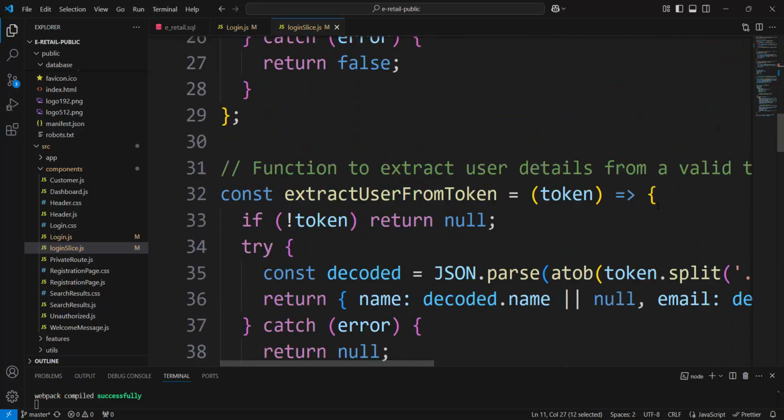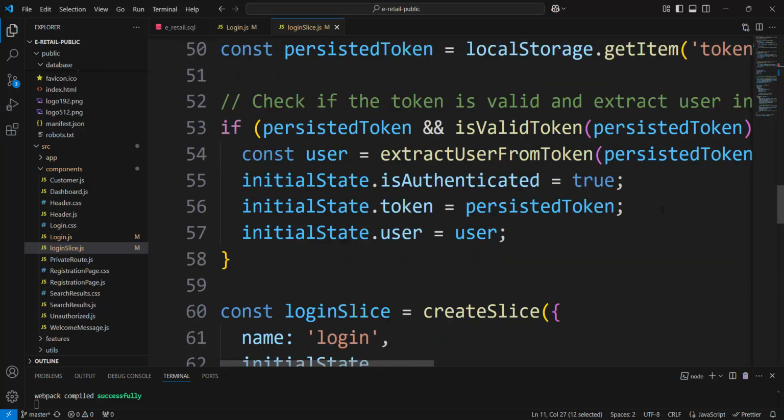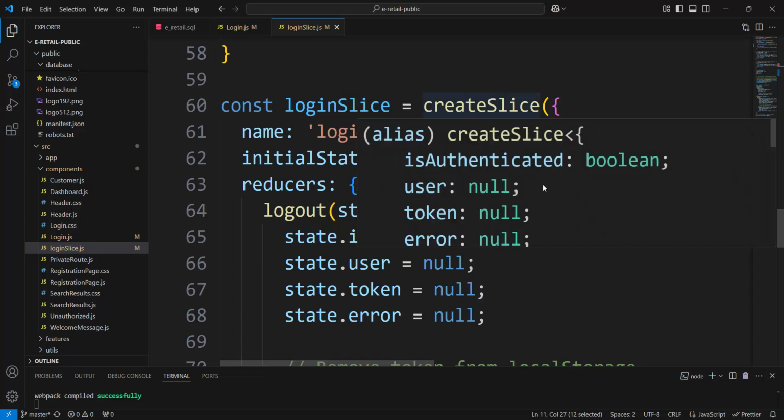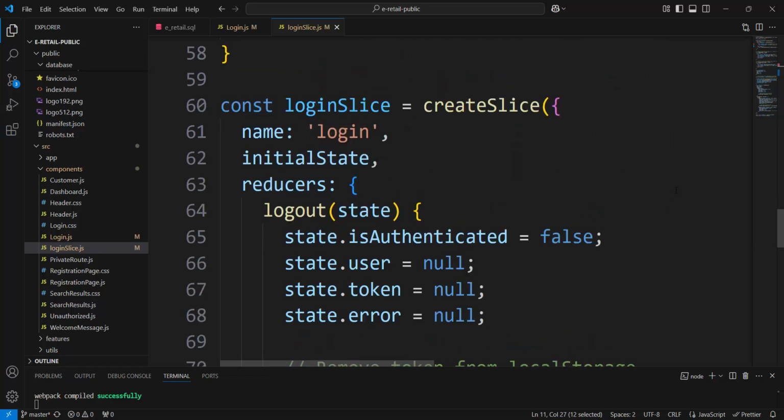We can go down to the extra reducer to see what happened. Extra reducer, it is the login slice, reducer login. You have login here, the name is login, and the initial state.